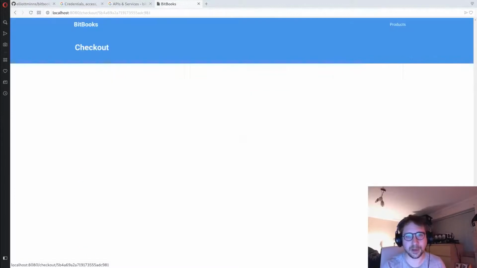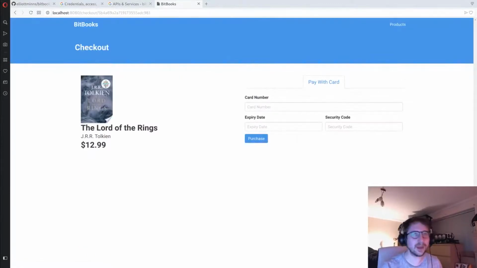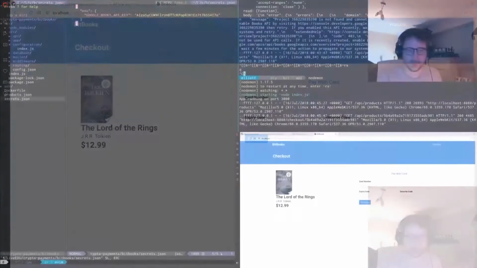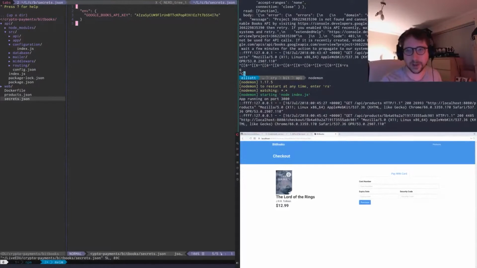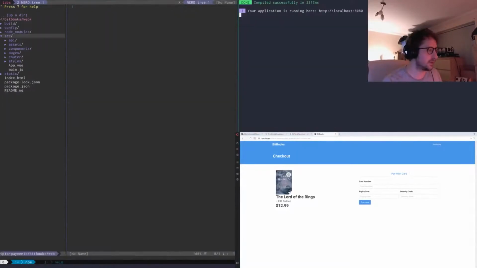And let's say we want to buy one of these books. We go here. And we currently have just a pay with card. Now this doesn't work. We haven't set up the back end for that kind of EPOS system. But what we want to do is add pay with cryptocurrencies there. So let's add that so we're good to go on this session, shall we? So what you're going to want to do is change to terminal plus web as usual. So we've got the pay with card down there. Let's go into our web and we'll make that change.